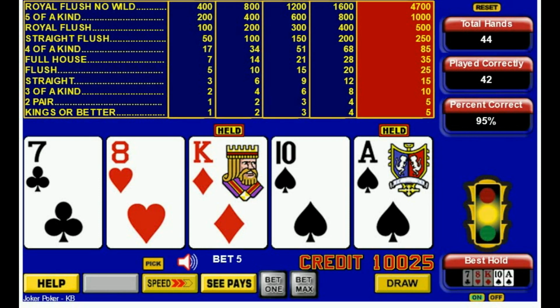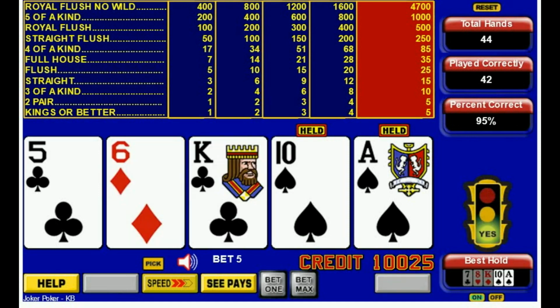Ace or king? No, it is not. Joker Poker is the only game where two to a royal consisting of ace and ten are playable. In many other versions, like Jacks or Better, you usually don't hold this combination, but in this game you do. So there's an example right there.